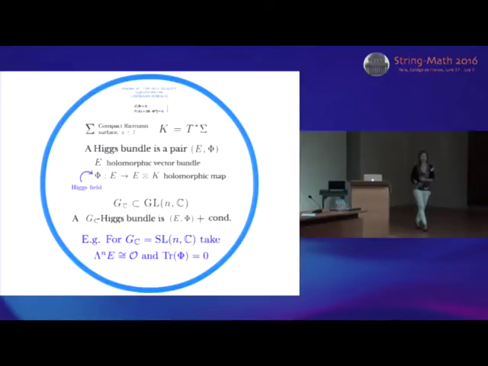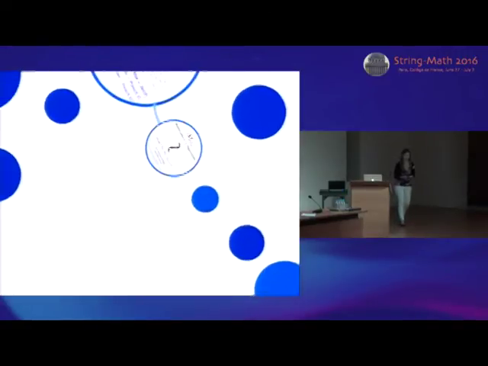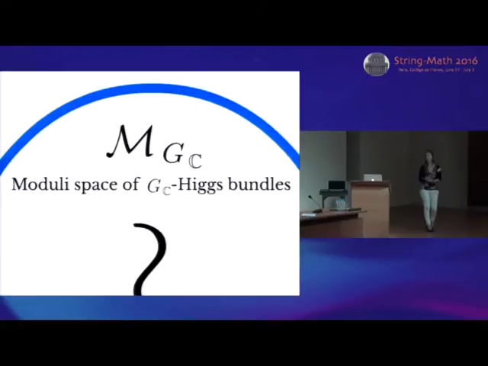Once you put stability conditions, just like you saw yesterday, you can construct the moduli space of Higgs bundles, and that will be our main object of study. I'm going to call it M_G. Before we start talking about my work, I want to tell you about 2 areas. There are many areas that are related to the moduli space of Higgs bundles, but I'm going to tell you 2 things that will be inspiring to ask questions about Higgs bundles.